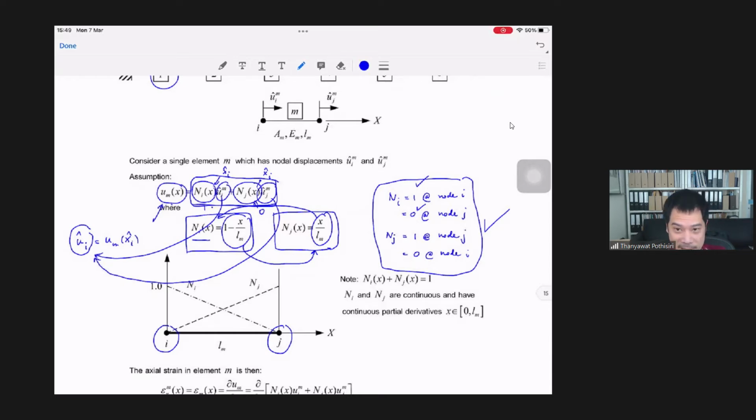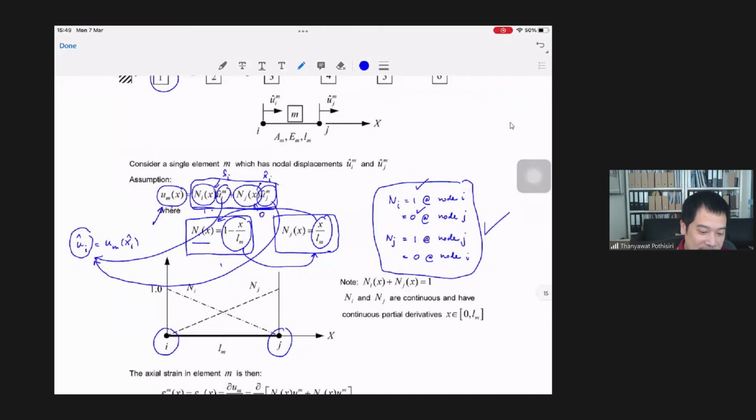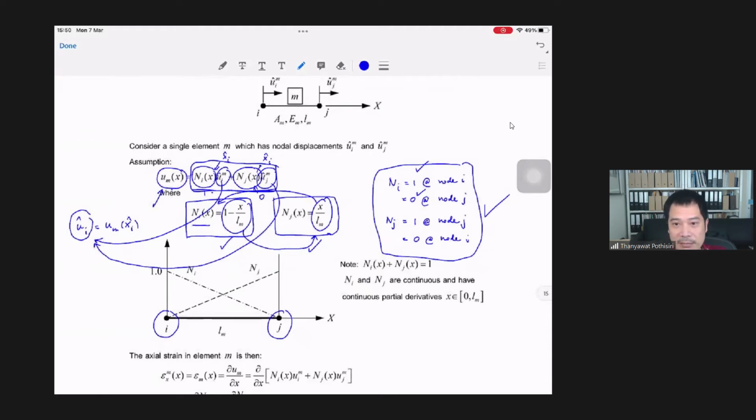So combining this with the linear function that Natachai mentioned previously, you would end up with this type of equation. You cannot have any other kind of equation if you want this property and you want linear functions. Now back to the question of the linear function. Can I use a higher order function for my displacement interpolation function? For example, if I want to use a parabolic function, can I do that?